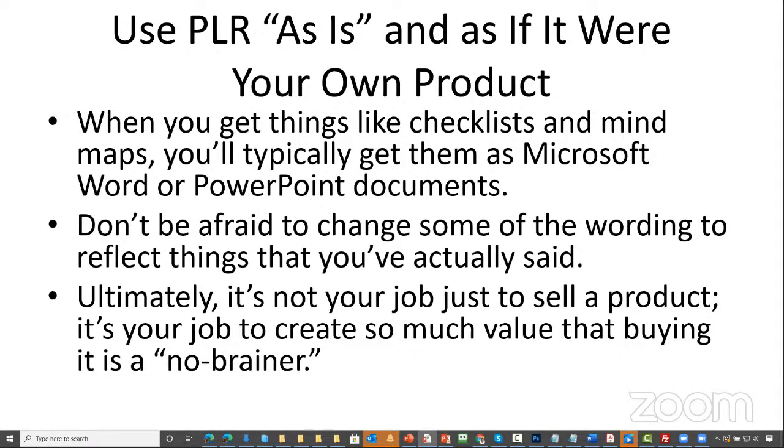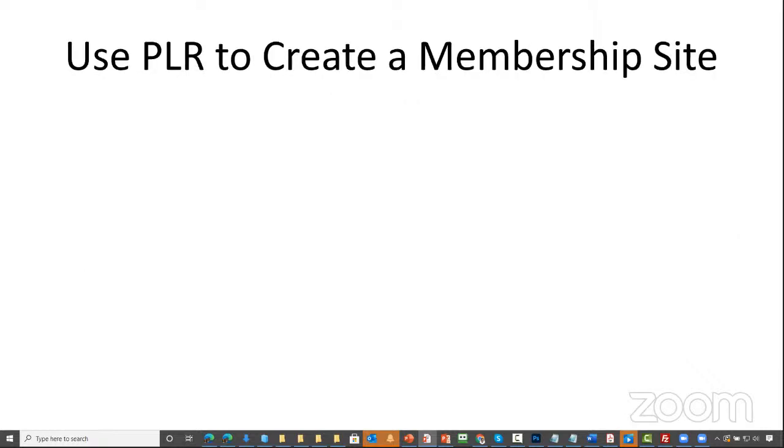Look, it's not your job. It's your job not just to sell the product. It's your job to create what one management guru calls the unrefusable offer, the mafia offer. In other words, I want to make an offer that cannot be refused. If you keep that in mind, then when you get a PLR product, you will know how to make it sellable. It's your job, right? It's not the product's job to sell itself. That's not going to happen. It's your job to take this product, to leverage it, and to make an unrefusable mafia offer.